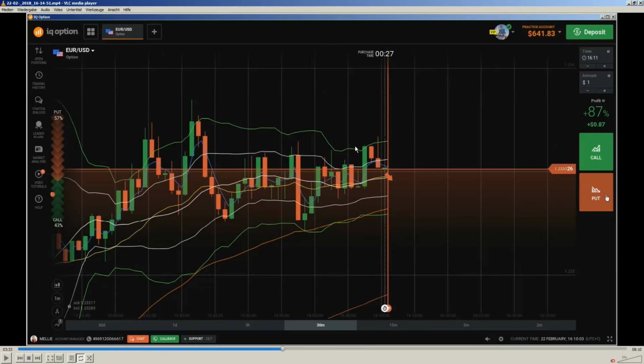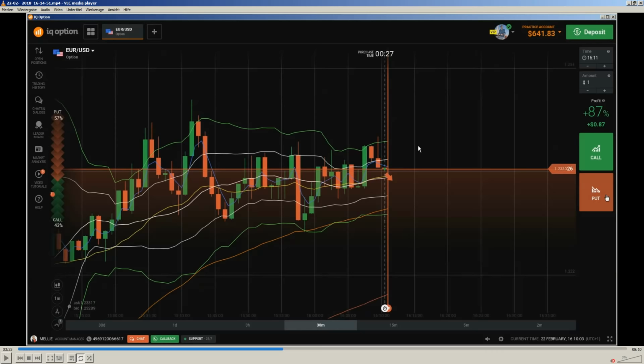Price tried to break through this area here, and it was not able to, and is creating this kind of shooting star, or inverted bearish hammer. That inverted bearish hammer is a clear put sign. If you have a ranging market, you cannot trust any kind of rejection. You have to trust candlestick analysis. Those are the things which I have explained in my ebook, how to trade the specific candlestick pattern.